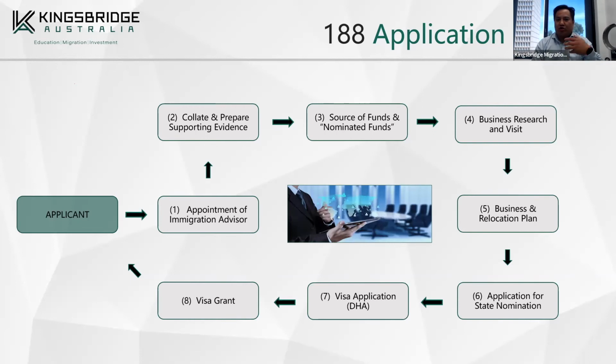Here, should you want to go to WA, we know how to cater to them. We know what they want. So we need to make sure that we do our business plan accordingly to demonstrate that we are dedicated to Western Australia. If we're going to do property development, we understand the minimum criteria. So forth, if you were to go to Victoria or Sydney, again, we know the requirements and we need to make sure that we present the business plan accordingly.